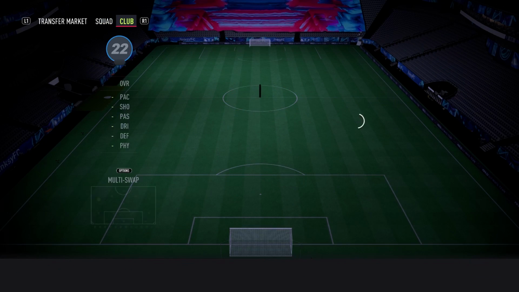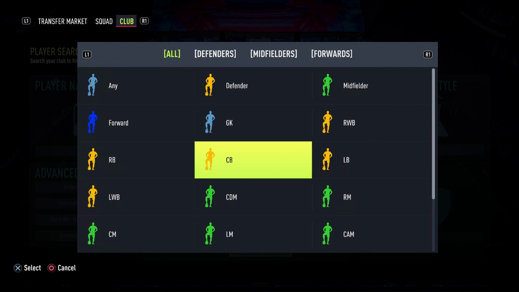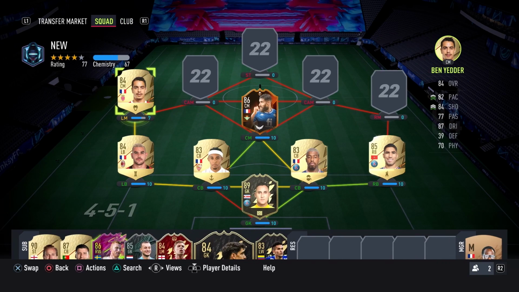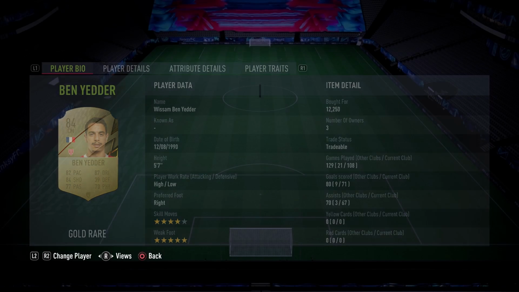At left mid, we have to actually change the search engine a little bit, because we have a centre midfielder who's actually a striker. We have Wissam Ben Yedder on the left mid. I don't actually know if he gets full chemistry, but as you can see by the stats, he's very good. He plays as a CAM actually.